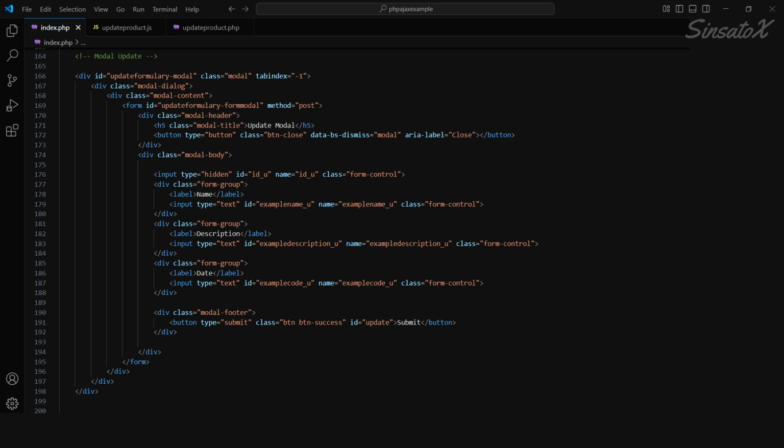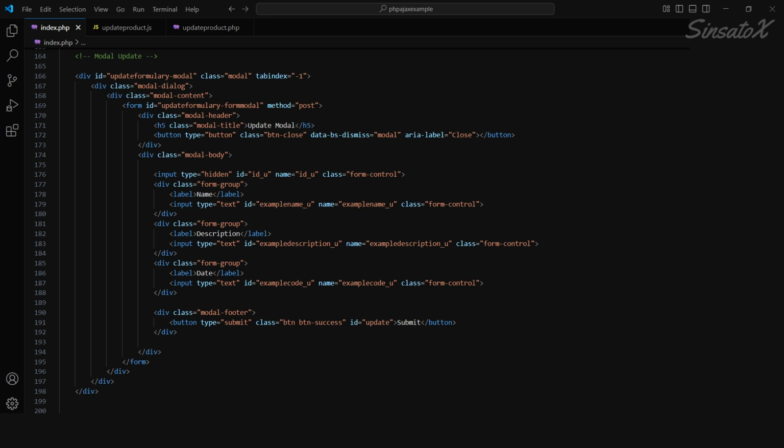Then I create the modal with the id update formulary modal. Then I create the form with the id update formulary formular, and the method post. Then the inputs, which would be the data from the tables.